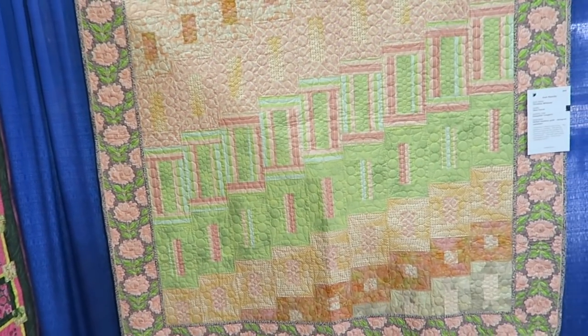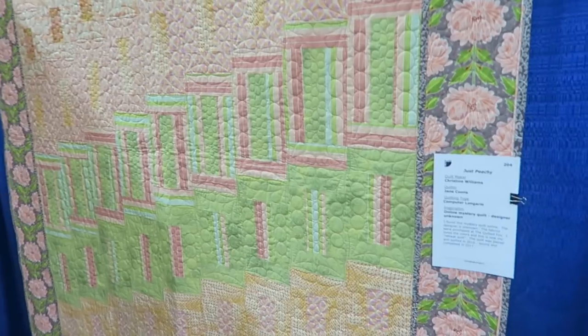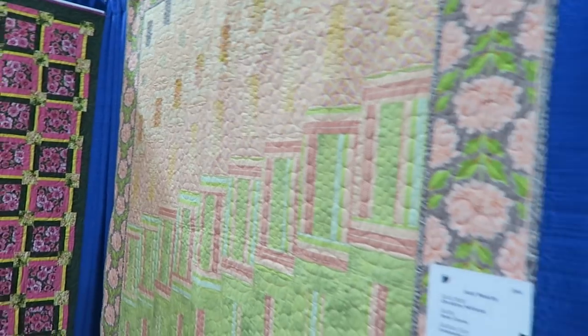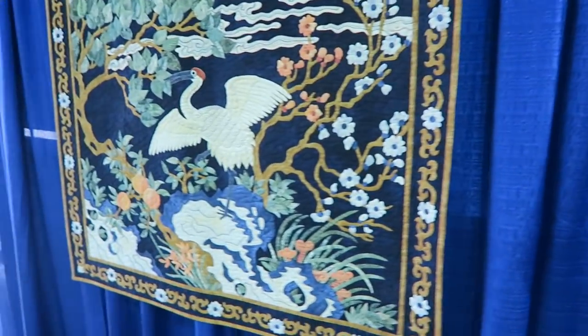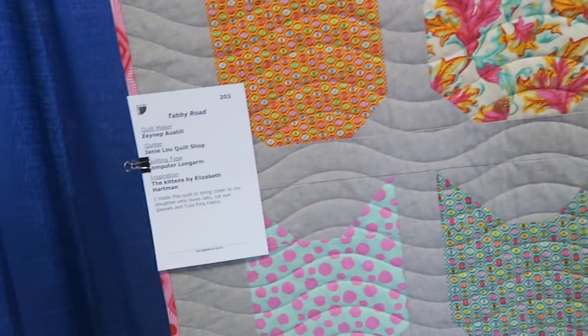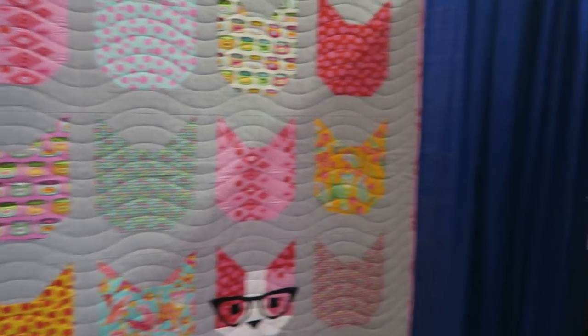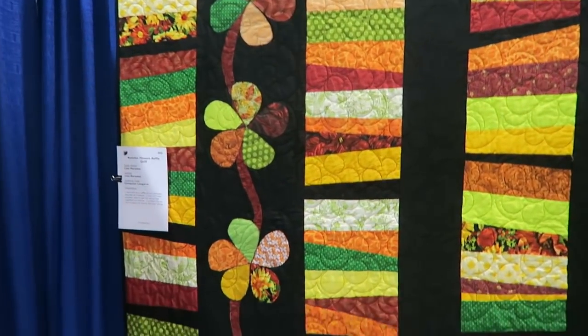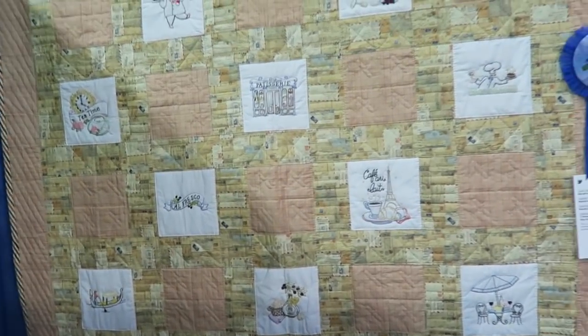Next year's scrap. I think that one is made by Tula Pink. Yeah, it's Tula Pink's. Okay. It's another Do Not Touch sign. What pattern? Cat and Girl pattern. It didn't even make it home from retreat. Connie swiped it from me. Very nice. I need to make that one for my husband as a surprise. That Connie and Kathy made, because he looks at that stuff on television.